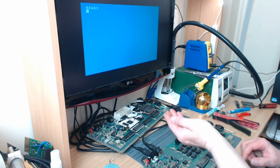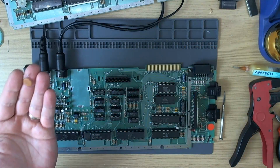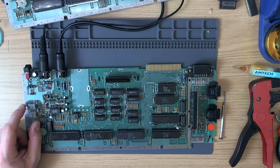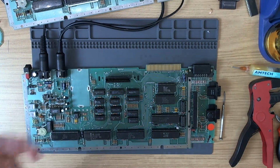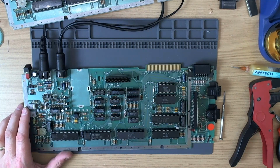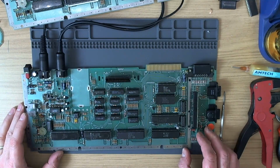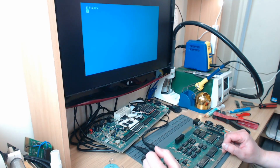Simply removing this little capacitor here on its own makes such a difference to the clarity. And as I say, I use a 75 ohm resistor when I connect the luma. And as I say, try it without the radial capacitor, the electrolytic capacitor, 220 microfarad. But I know I put it on for a reason, because I used to experiment with these video circuits a lot. Not with a great deal of knowledge, I have to tell you. That's absolutely brilliant.